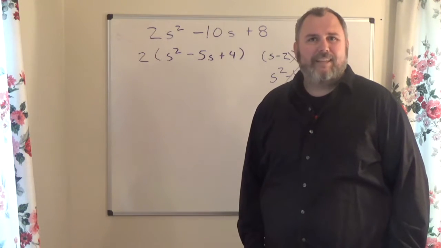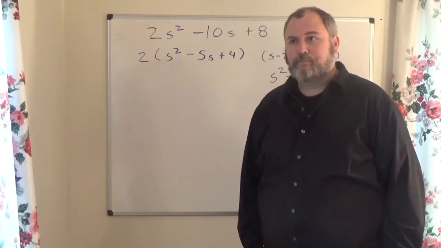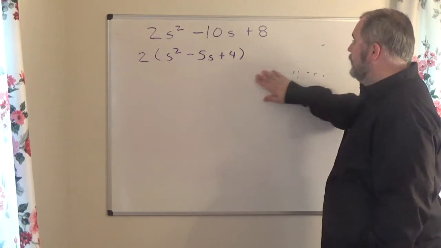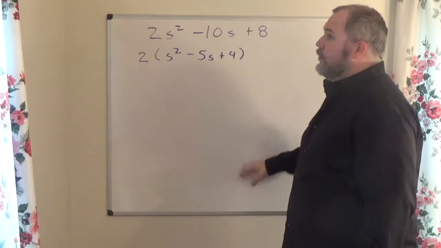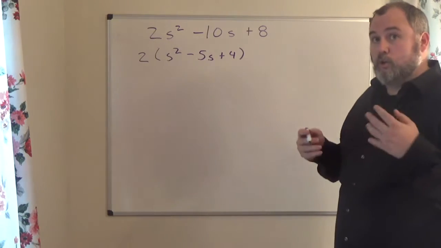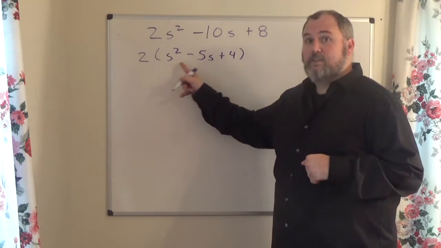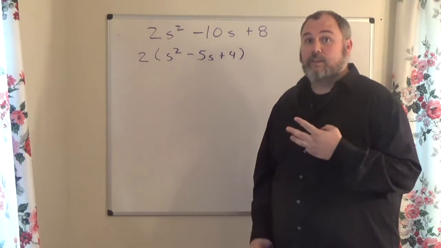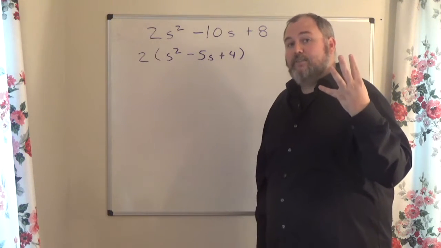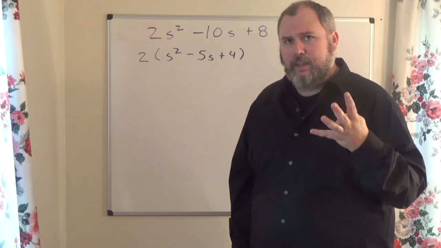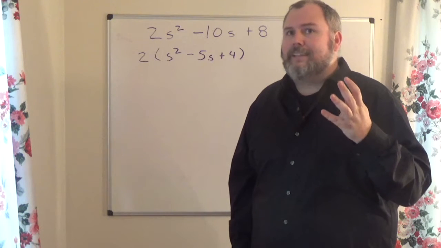We need to go on to the next piece, which is grouping. Alright, so I'm going to erase this. So we need to ask, how do we do this? Well, our grouping procedure tells us to multiply the first coefficient by the last. That's going to give me a positive 4. Alright, so I need to find out all the possible factors that will get that.